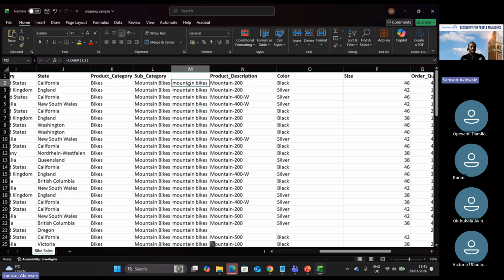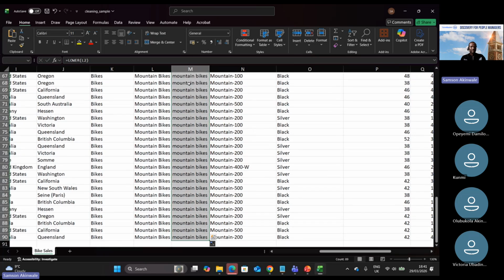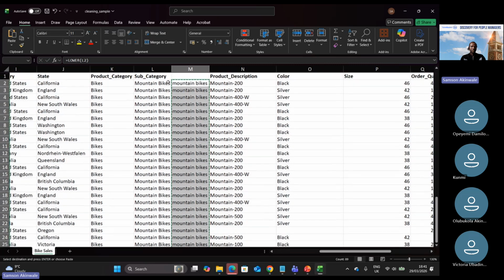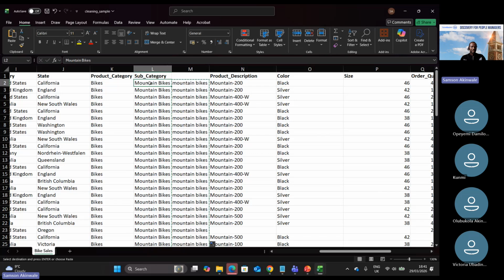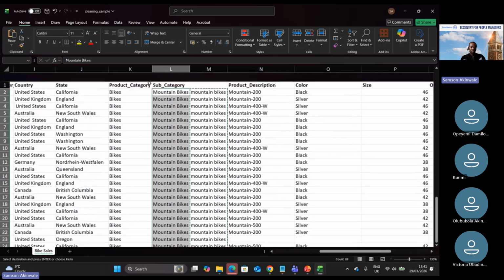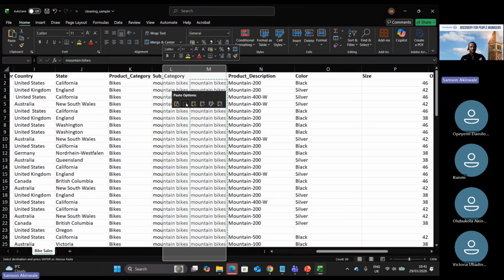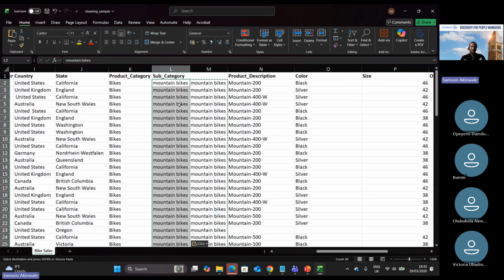So I can copy the entire column again, Control Shift, arrow down, copies that. Then I can do Control C to copy. Then I come back to this place and do Control Shift arrow down to select that entire row equally. Then I right click and pick paste value to paste the entire value in M to L.